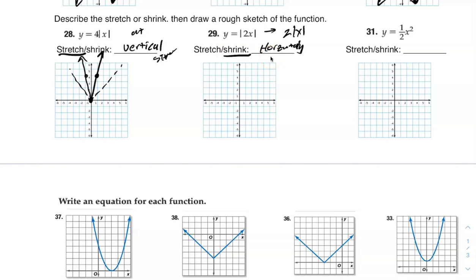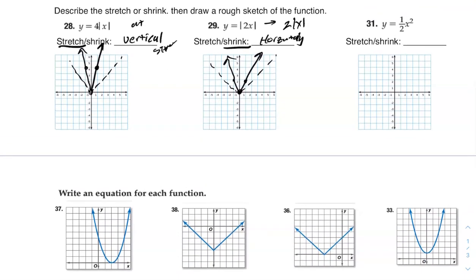If we start at 0, think about it like slope. Over 1, up 2. Over 1, up 2. You get this. So you can see it did like this guy here, right? It vertically stretched. But when you do that, you also horizontally shrink. Same thing here. Normally it looks like this. Let me show the normal one: 1, 1, 1, 1. And you horizontally shrunk.